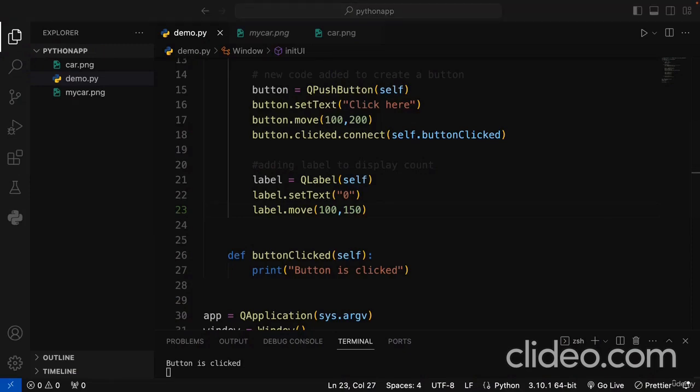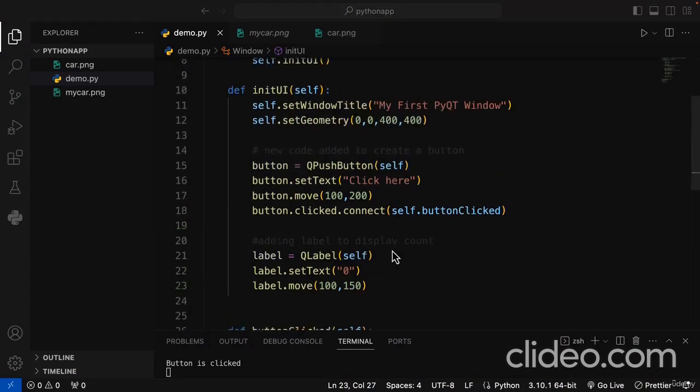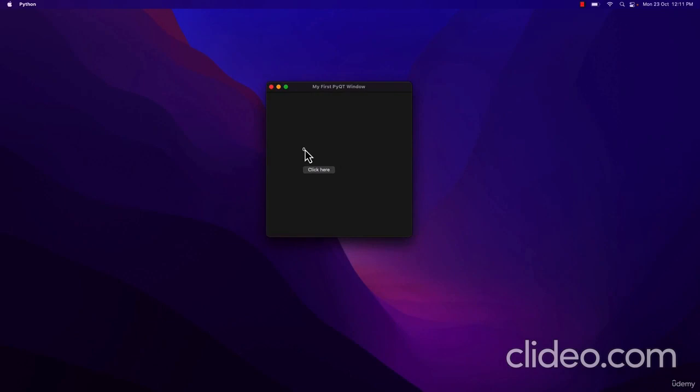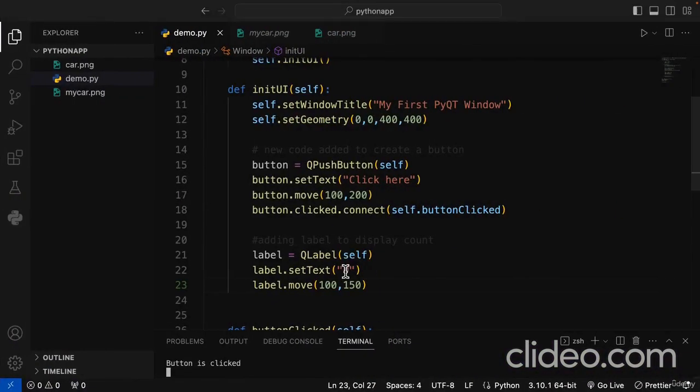So now let's learn how exactly that could be done. First of all, in order to change the value of this label, it should not have some hard-coded text here, but instead it should have some sort of a variable to keep track of its count. Therefore, we need to create a variable to keep track of the number of times the label has been clicked.